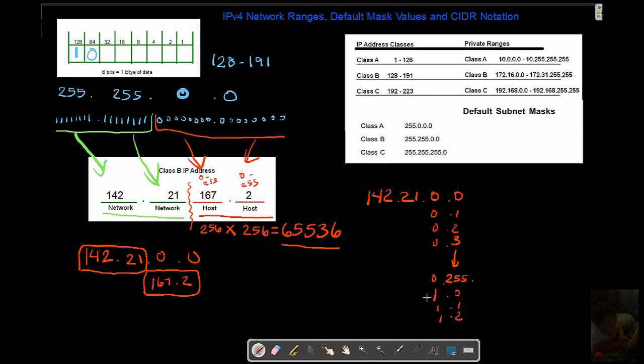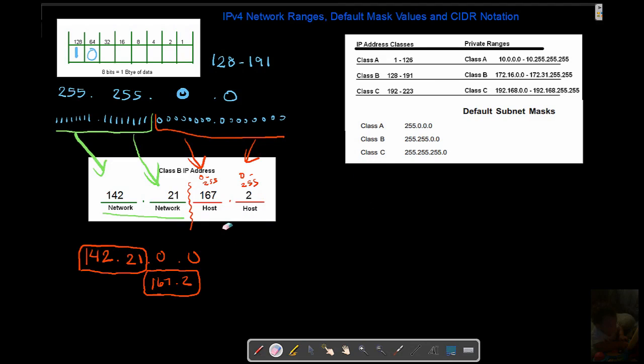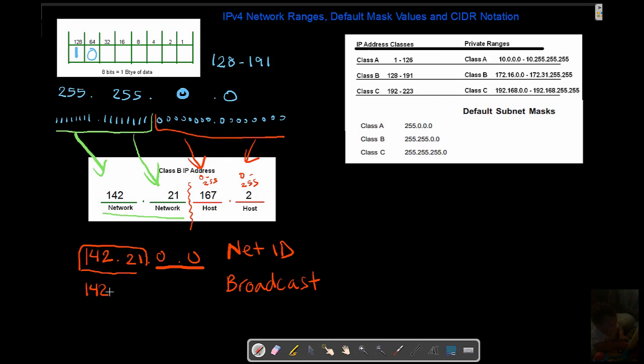we're looking at 65,536 addresses. Of that, two of them are not usable. Do you recall which two are not usable? My net ID is not usable, which would be this guy right there, 142.21.0.0. That's the first possible address. Your broadcast is not going to be usable, which is 142.21. Remember, those do not change. Those are our networks. That's our network address. This is where we have some play and some flexibility. There is our broadcast. Not assignable. All right, these cannot go to devices, meaning that we can assign to a device anything in this range.